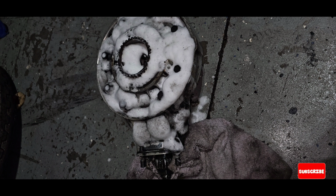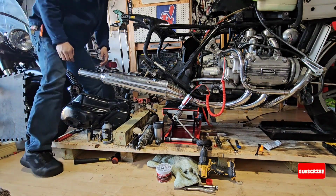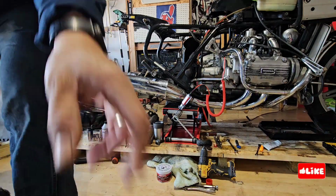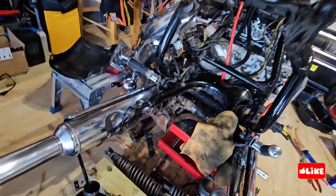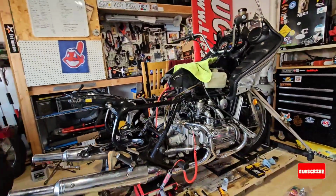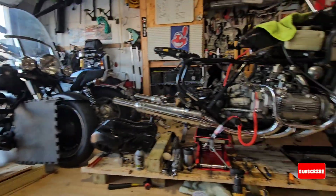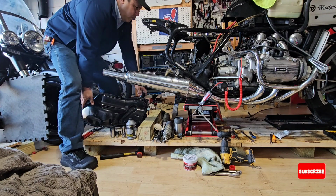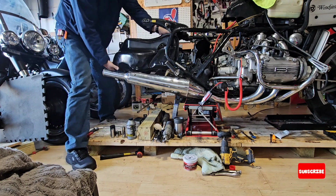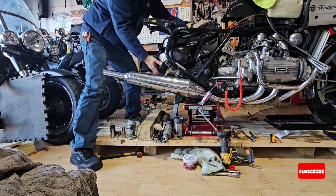Now, in the meantime, I did some cleaning to the shaft mechanism and also to the outside of the bike. And now is the moment of truth. I will put this closer. But now what I will do is to put back the new old tank. Let's see how easy or difficult it goes. Very good. That was easy.